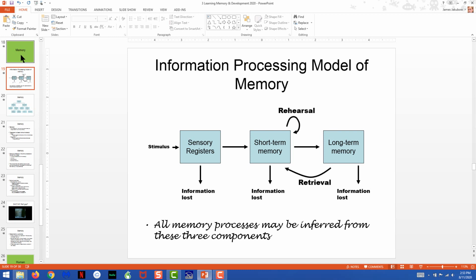To take a look at this model of memory, everything always starts with a stimulus, of course, because you're dealing with psychology, and you have to get information into the nervous system before anything's actually going to happen. Now, you go through an area called the sensory register. A sensory register has an odd name, but it's actually a very simple thing to understand.